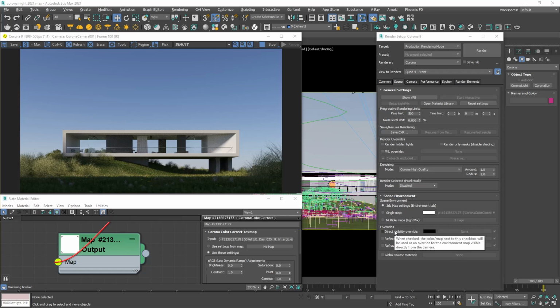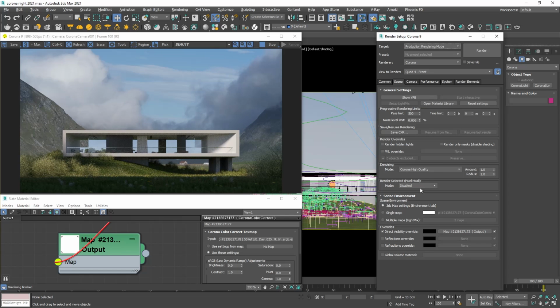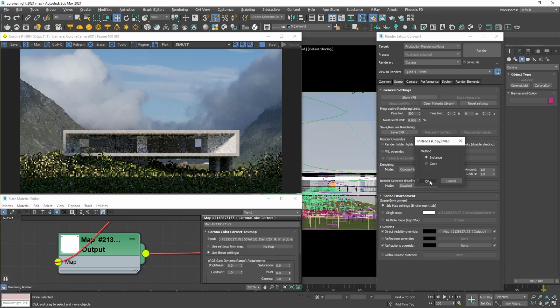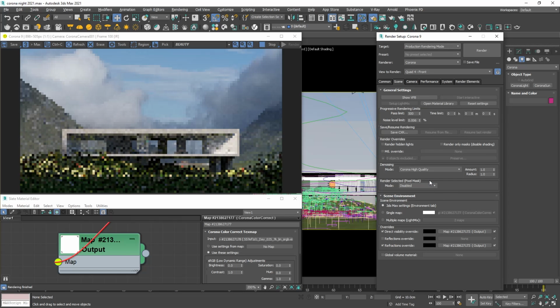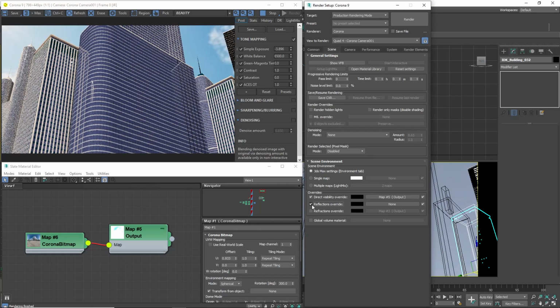To do it, we can load an image or an HDRI in the direct override. But as you can notice through the windows, we can still see the clear sky. We can just override the refractions as well, probably with the same image. The reflections override works in a similar way. It can be useful, for example, if we have a glass building and want to reflect a city on it.